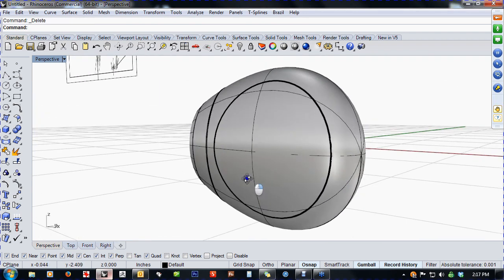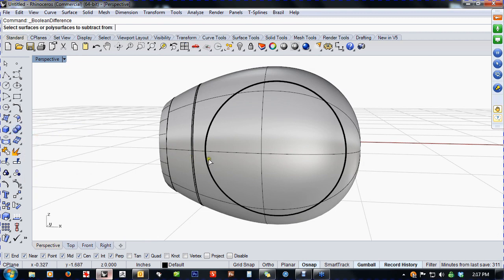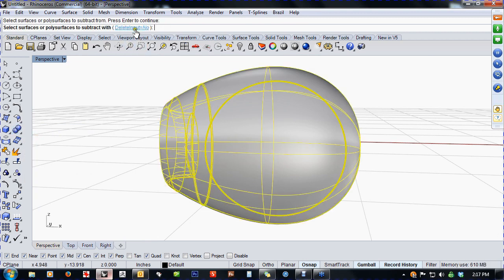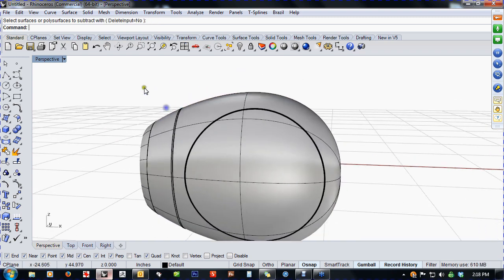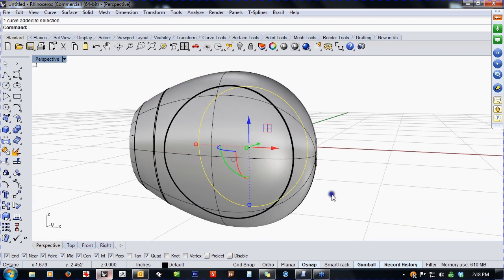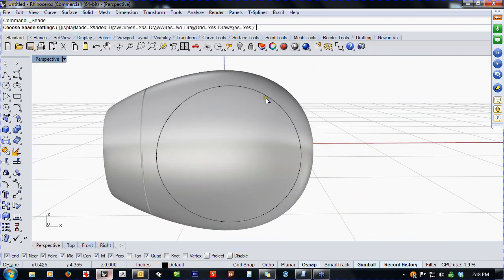Delete the original object. There's a setting in there, by the way, in Booleans. If I pick an object, you'll notice there's a setting up here that says delete input no. I usually leave that set to no. If you set it to yes, when you do the Boolean, the original input object you use will delete itself automatically. I tend to not do that just because if, for some reason I don't like what I've seen, then it's really easy for me to go back and just redo the Boolean.